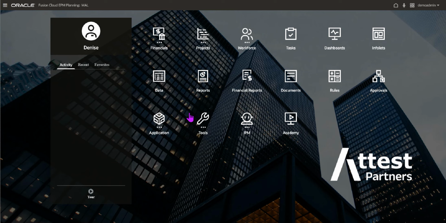I'm here today really to show you some of the latest and greatest functionality that's been released by Oracle in the past couple of weeks. It's the 2508 release of EPM, which includes advanced predictions. So that's bringing the machine learning algorithms directly to every user capability within Oracle EPM planning.